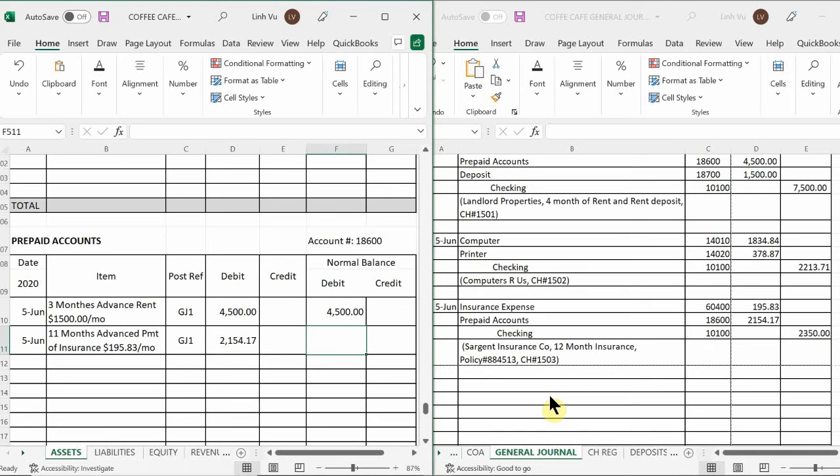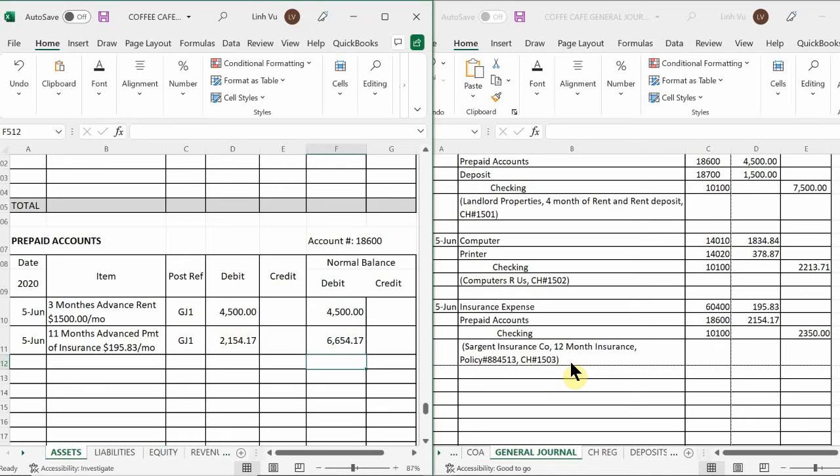If you remember the formula, we're going to do equal. We're going to add our previous number of 4,500. We're going to add any debit. In this case, I just increased my account by 2,154. And I'm also going to subtract my empty column here on the credit side, so that in case I do end up having a credit in this column, it's going to automatically calculate it for me without having to enter this formula every single time. If I press enter, it's going to say that I have a total now of 6,654.17. Okay? Because I took 4,500, I added 2,154, which gives me 6,654.